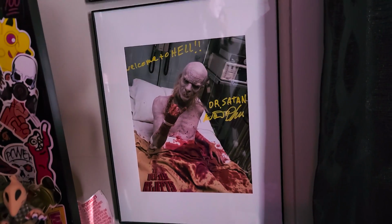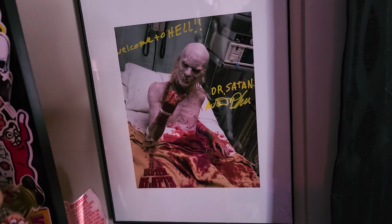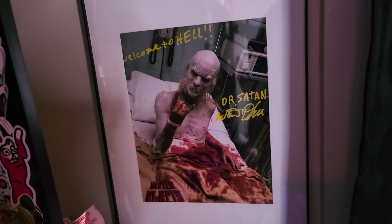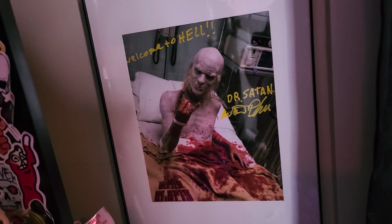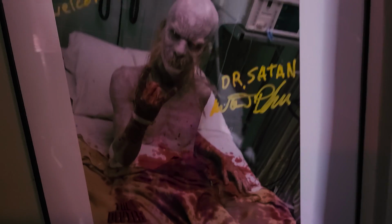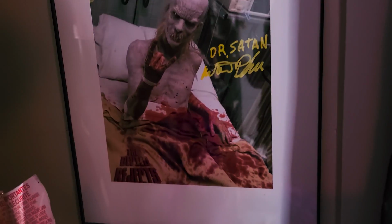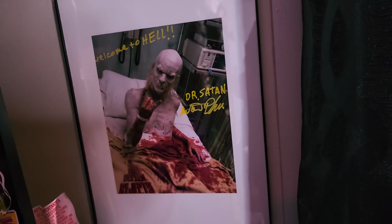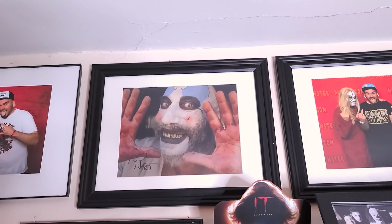Believe it or not, I met Walter Fallon in person. I had him sign a couple things, but this is the print that I wanted him to sign, and he didn't have any at his table like I was expecting, so I didn't end up getting it. And later on, I found somebody saw one on eBay. I think it was like 50 bucks or something, so I swooped that up. But this in the yellow, I think looks awesome. It's not worth a ton of money or anything like that, but this for me would be definitely an honorary mention number 1. Honorary mention number 2 has to be this Sid Haig up here.